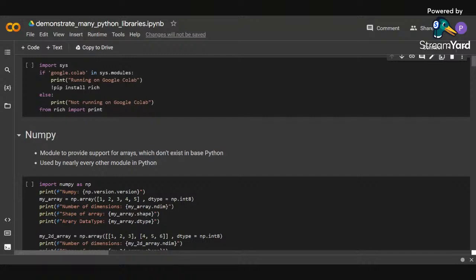Next we're going to talk about our ninth Python library right now. We're going to use something called datasets. Right now we're doing machine learning, and machine learning requires using a dataset. Luckily there's a collection of great datasets on the Hugging Face Hub, where you can download or stream data to train a machine learning model.